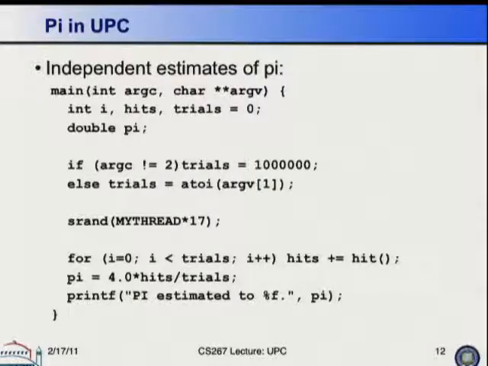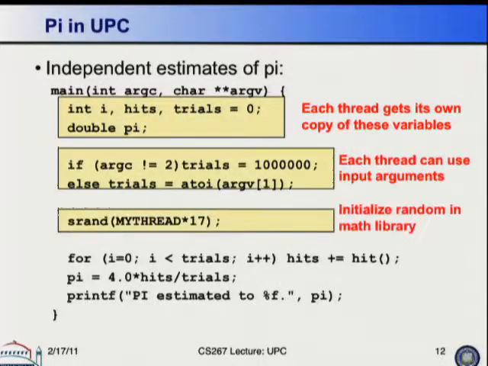There's some code missing there from hits, which is on the next slide that I won't really talk about, but is just doing the obvious calculation in there. So this is now P independent calculations of pi. You may get slightly different answers because you seeded the random number generator with a different value, but that's the only reason you'll get different numbers out. Any questions?